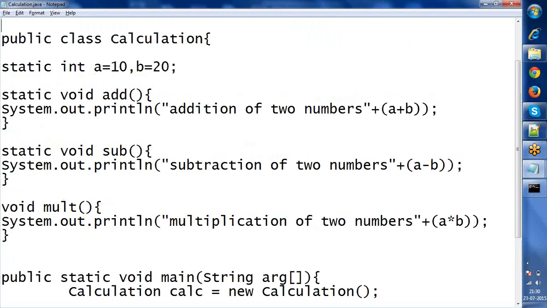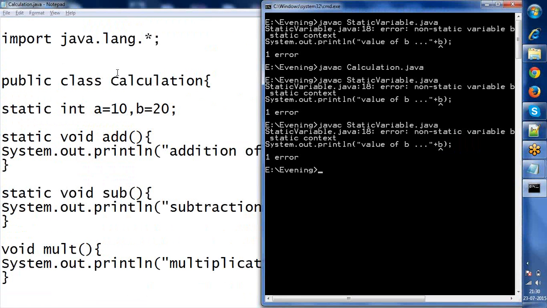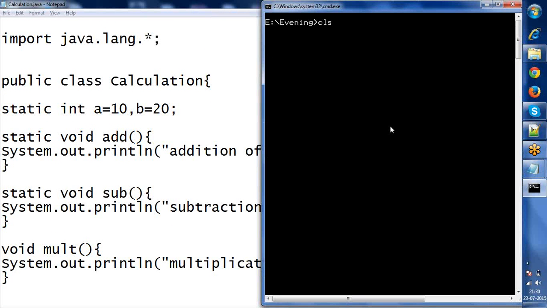Where is this value of b? The problem is we are making changes in the calculation but trying to compile another file. So let me clear this. We are good over here. The multiplication of two numbers is 10 into 20, 200.